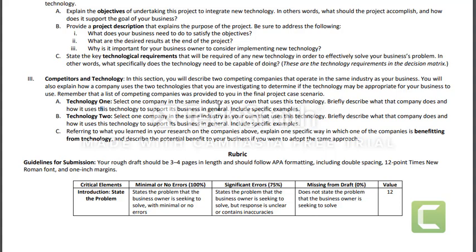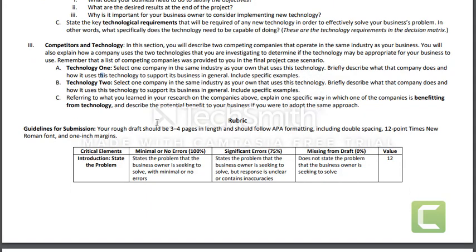Also note here, it says include specific examples. Make sure you are specifically referring to that e-commerce website, what they're doing to support their technology. You may want to include a couple screenshots. That'd be fine too. Just make sure that you're referencing where you got them from. And if you need help taking screenshots, make sure you let me know. There's a free program called Jing that TechSmith puts out. It's a fantastic free screen grabber that if you need a link to, I'll post a link to it later down in this post.